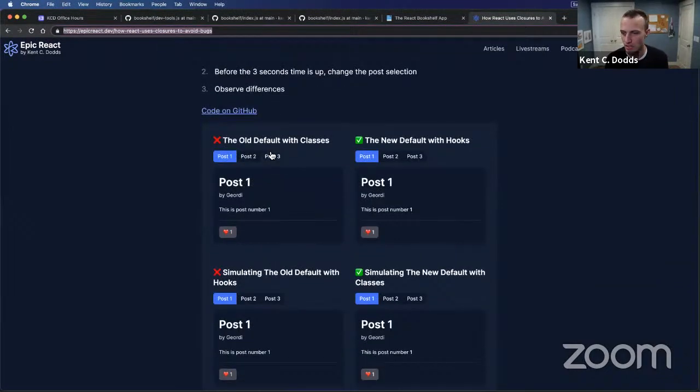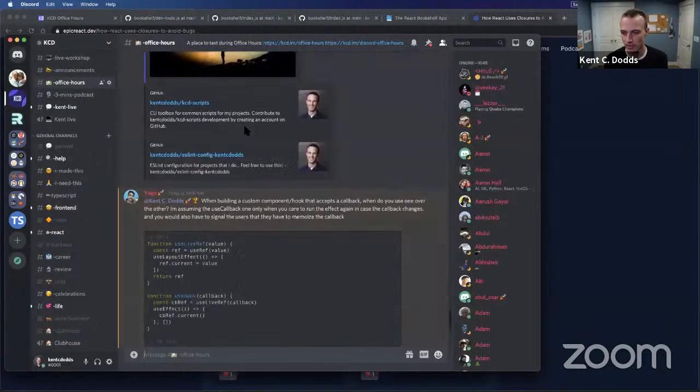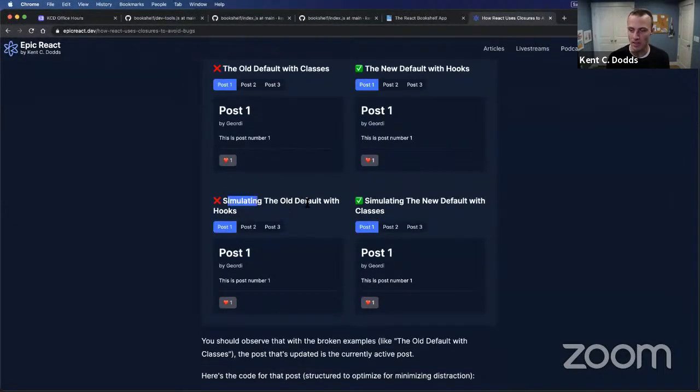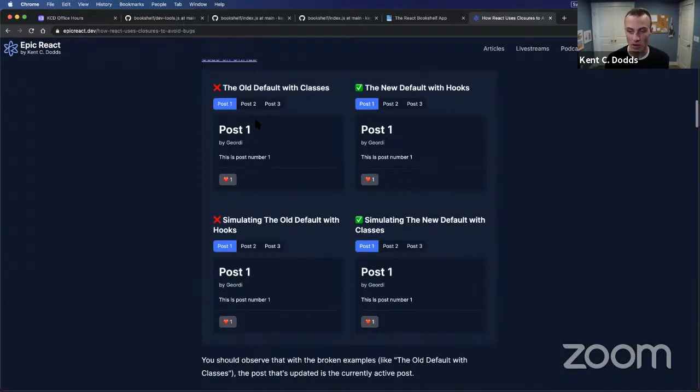And so this actually is a live thing, and you can see what the differences are. So the old default with classes would basically say, we don't care about closures. We care about the instance and whatever the value is at that time. This is like your useLiveRef sort of thing. That's the same thing. And then actually useLiveRef is kind of like simulating the old default with hooks. So the problem here is if you look at post number 3, that is not enabled, or it's not favorited, but post number 2 is.